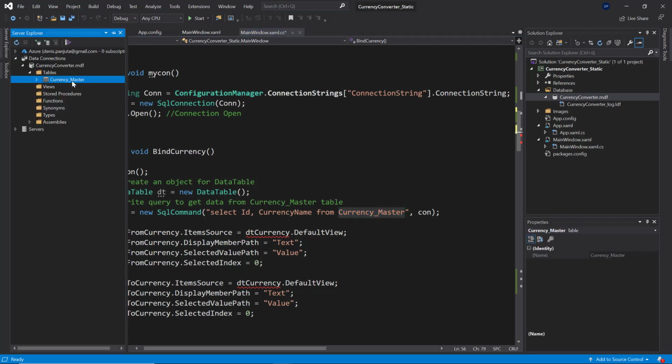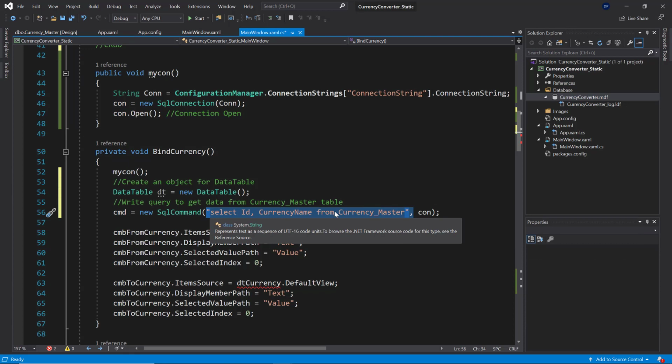So where do we have this table called currency master? It's this one here. If you gave it a different name, you would have to make changes to this particular line. That's a problem with SQL code. It is very fragile, because if there is a mistake in this string that we have here, then it wouldn't work. So you have to be very careful with this.